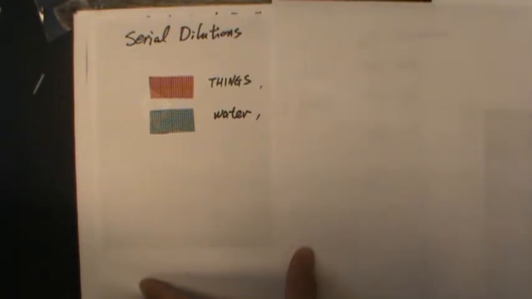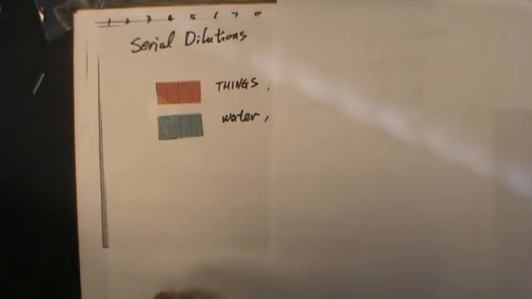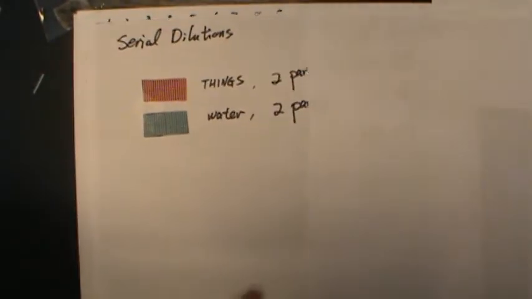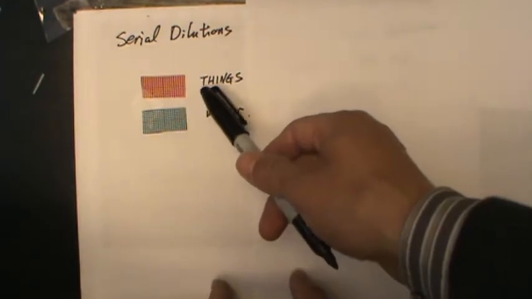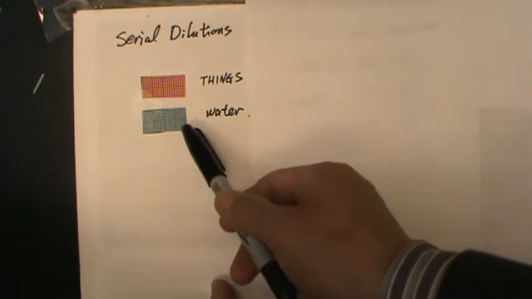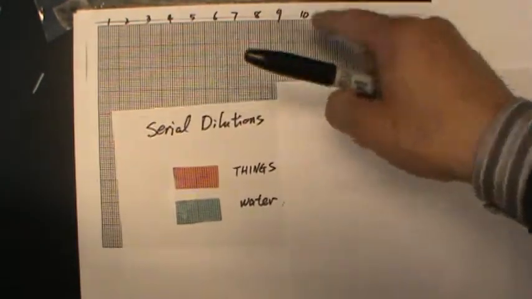Hi, this is an exercise to explain serial dilutions. I'm going to be using graphing papers to do this demo. That's the graphing paper. I have the red graphing paper representing the things we want to make solutions. The blue graphing paper represents the water. And the white one will be used as a working template.